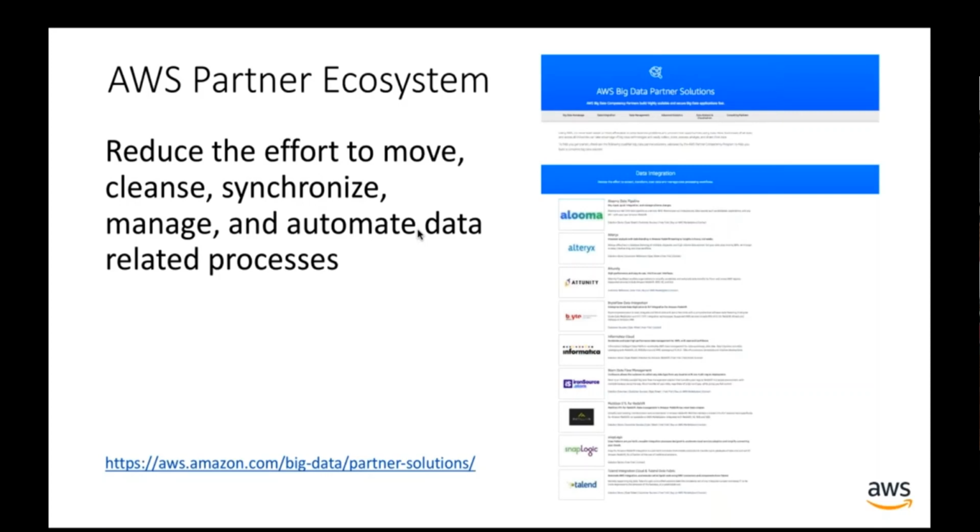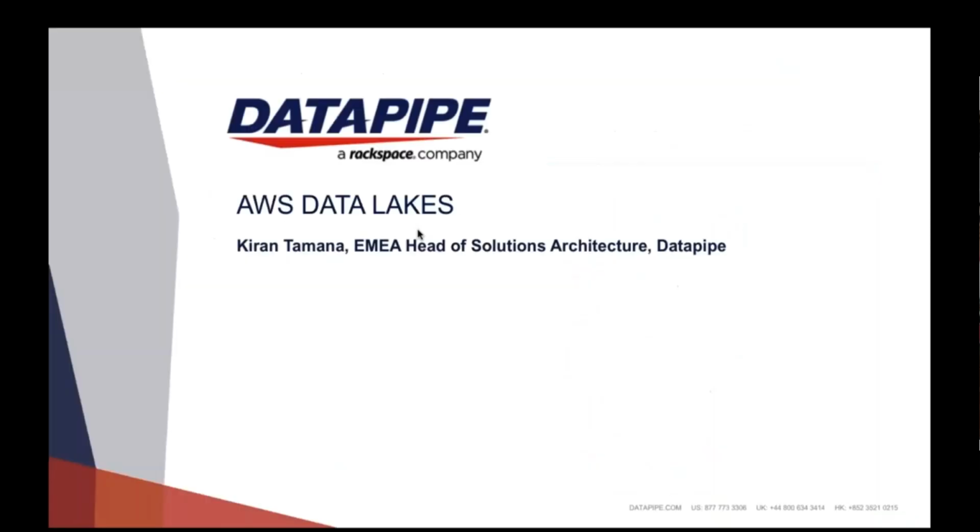And that brings me nicely to the second half of the session, where we're going to hear from two of our partners around the work that they're doing with their customers in building out data lakes on AWS. So I'd now like to welcome Kieran Tamana, who's the EMEA Head of Solutions Architecture for DataPipe.